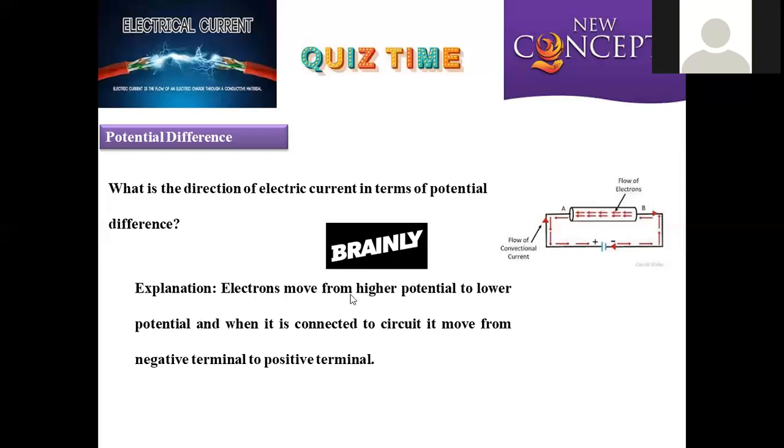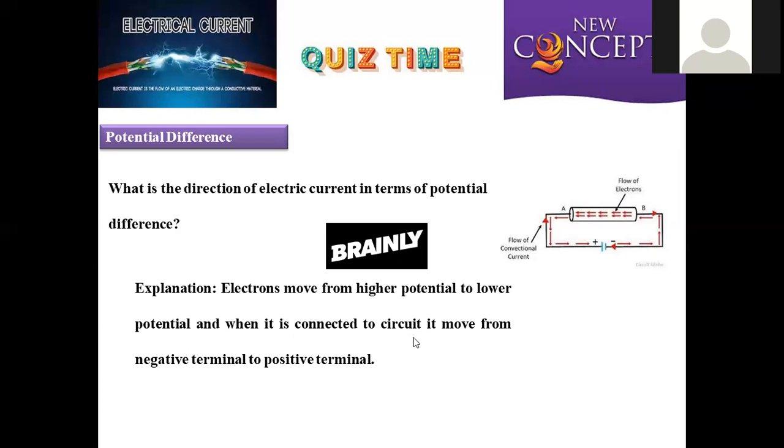And in order to get this one, electrons move from higher potential to lower potential. Always from higher to lower potential. The water always tries to flow from a higher level to a lower level. In a similar manner here also, charge is moving from a higher to a lower region in order to maintain equilibrium, right? That's the reason why, when this electrical wire is connected with the battery, the movement of current is from higher potential to lower potential.